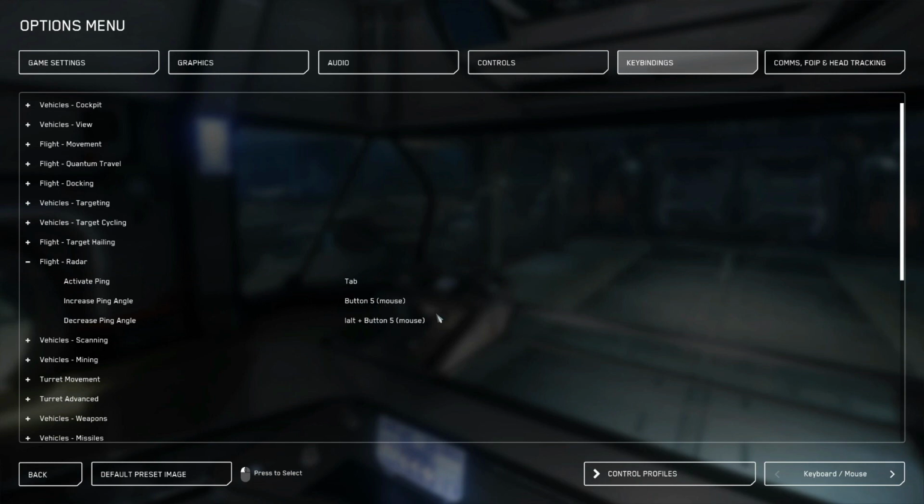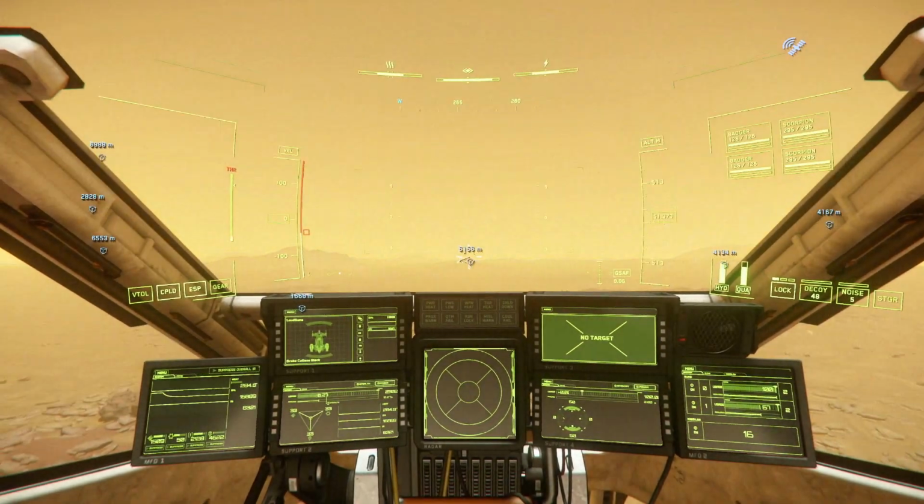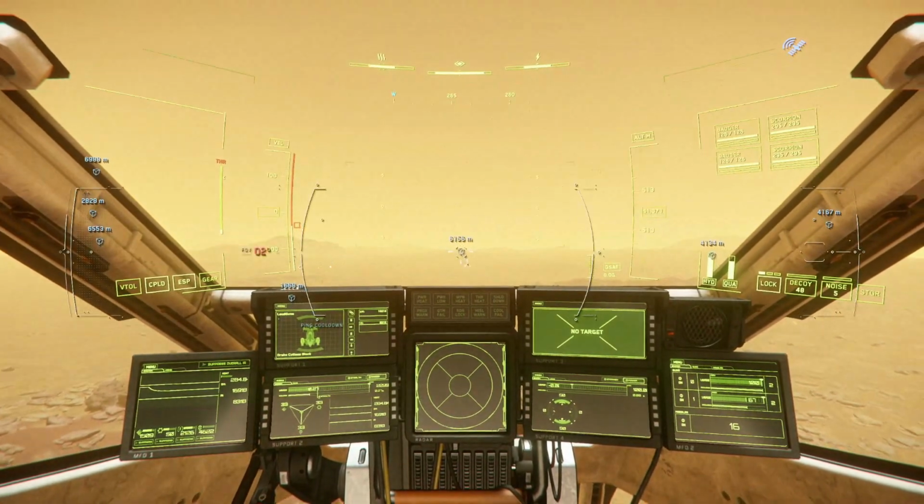So I've bound it to a key on my mouse, and then with left alt and the same mouse button decreasing the angle. Just means that you don't have to take your hands off the flight controls while you're doing it. And you can also use this technique to identify gem deposits.